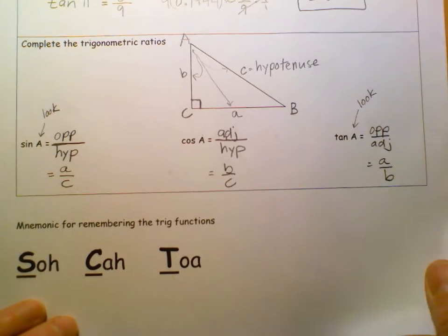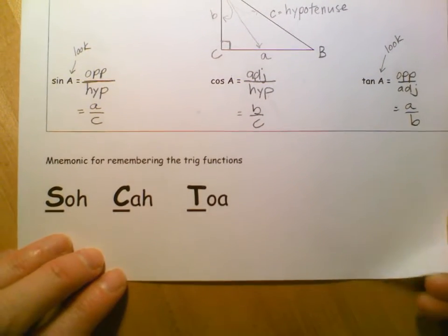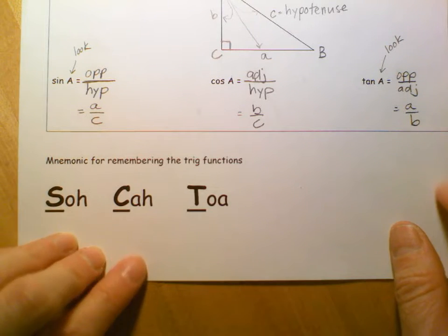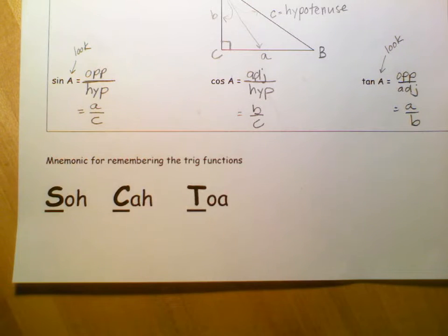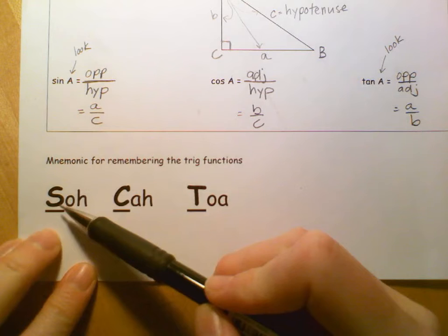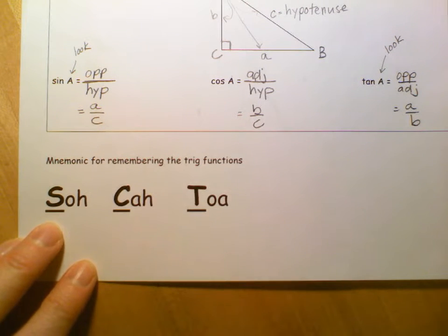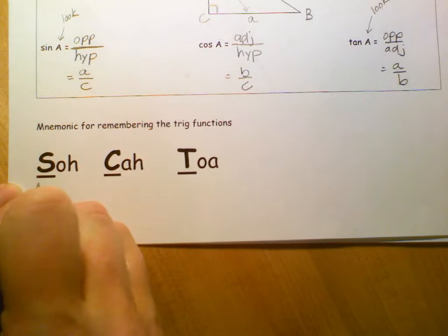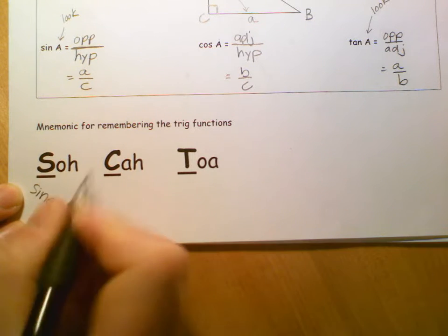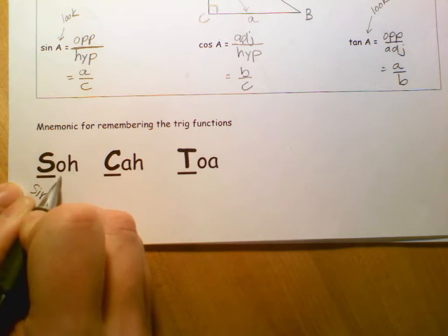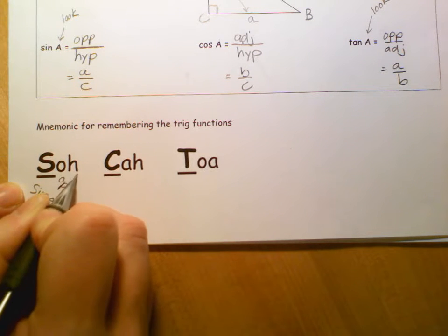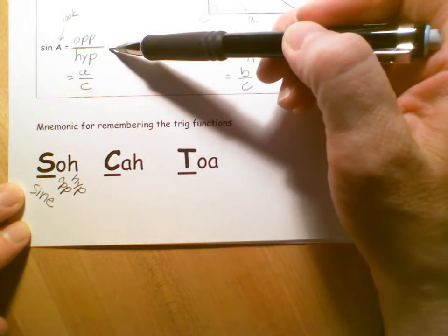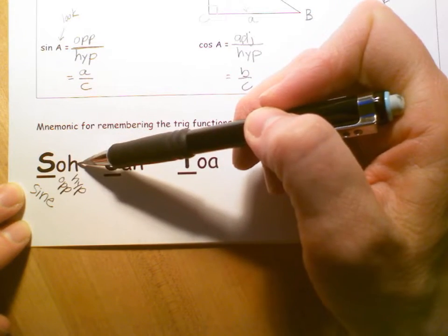All right, so here's a little mnemonic for remembering, because people often forget which way to stack the sides, so they can't remember if the sine is adjacent over hypotenuse or opposite over hypotenuse. So this little mnemonic is called SOHCAHTOA. Anyone who's been through a basic trig function will know exactly what SOHCAHTOA means. So the S right here represents the sine, okay? And then the O and the H represent opposite side over hypotenuse.